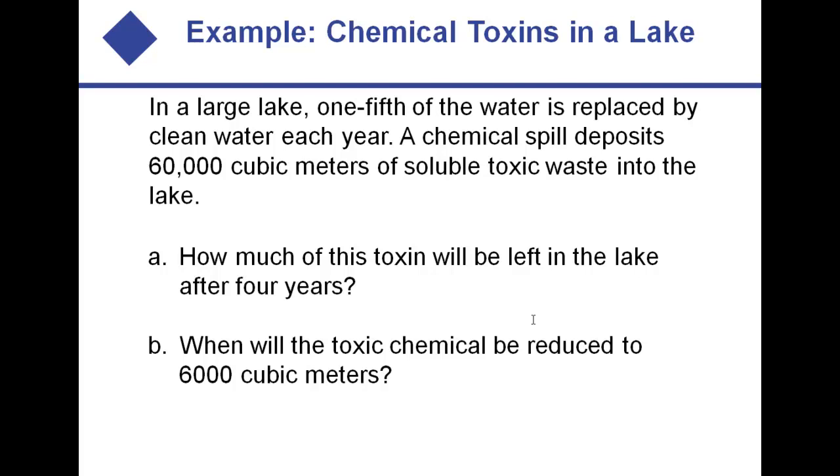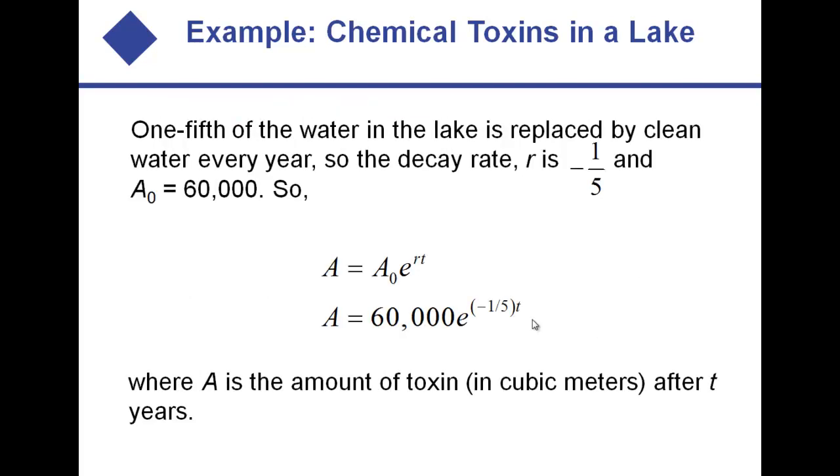It's not like oil that sits on the surface. This stuff is just mixed in. They want to know how much of this toxin will be left in the lake after 4 years, and then when will the toxic chemical be reduced to only 6,000 cubic meters? Well, these questions involve exponential growth and decay. If 1/5 of the water in the lake is replaced by clean water every year, the decay rate is -1/5. Every 1 year, when t equals 1 year, the amount is reduced by 1/5, so -1/5.